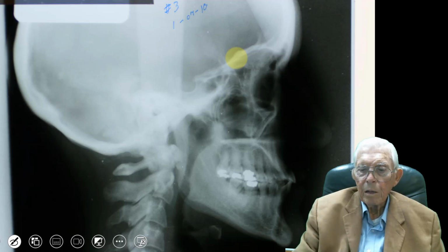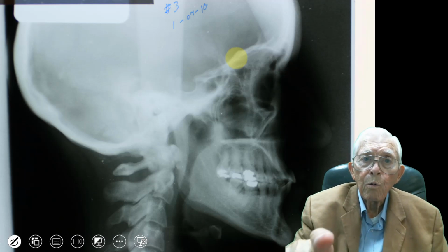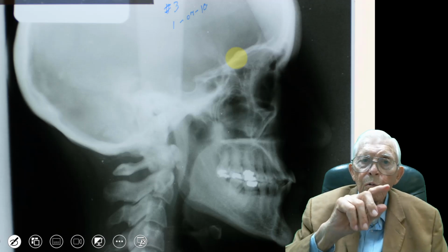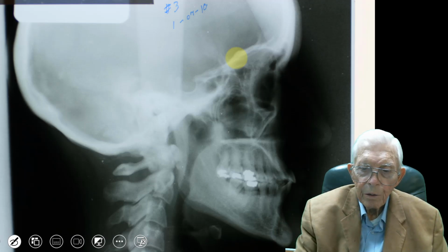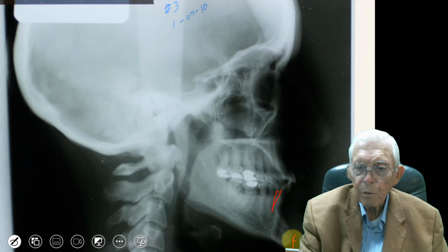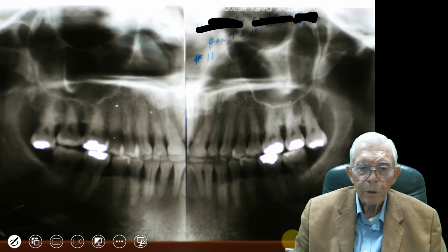Now, this x-ray is taken in 2010, from 87 to 2010. And so there's about 20 years in there. And you see Pogonion is still here. The teeth, though, are back in this area, and this state where it was. And I think we show Pogonion here later on.